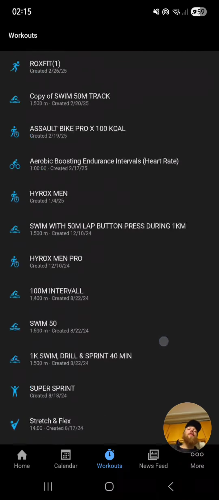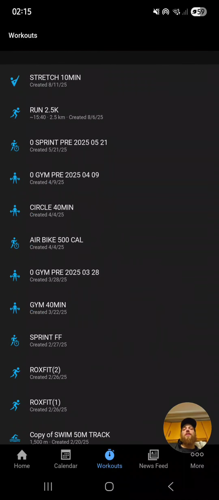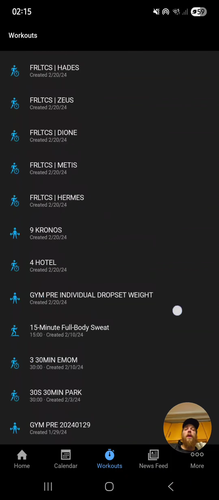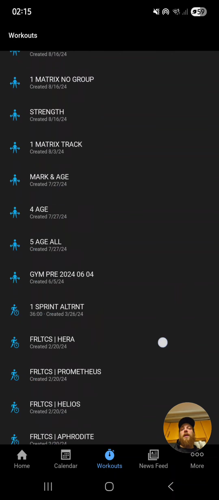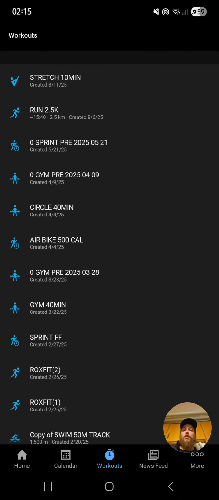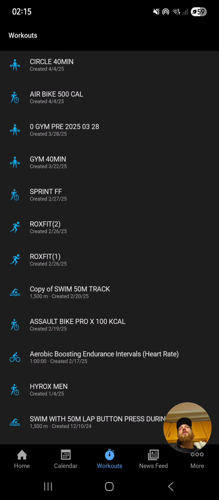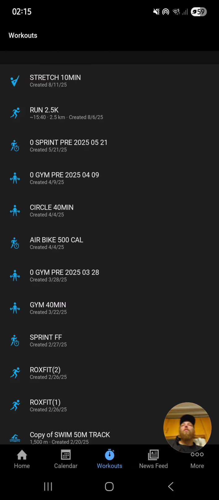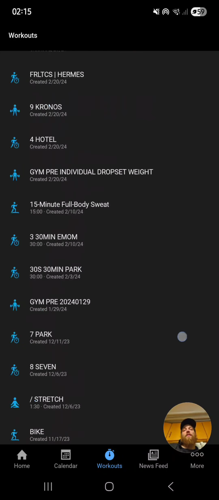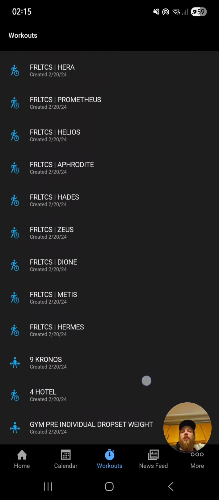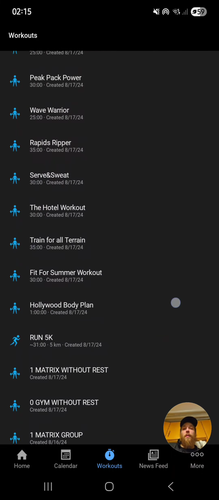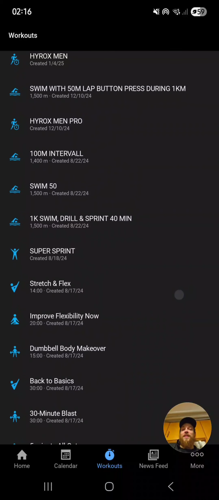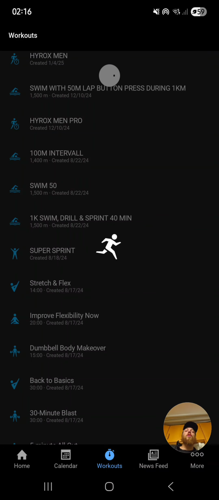Now, what I also did as of recently is specify a little bit more in the titles. For example, let's take a look at the assault biking and the swimming workout. Yesterday I did the swimming workout, and now we have to find it. This is already a big problem in this custom workout list, because why is there no search function? Garmin, why is there no search function? So I cannot find the workout unless I read and read and read. So where is even swimming in there? I don't know. It's 1 kilometer of swimming. And this is usually how long it takes me to find this workout. So here we have it.